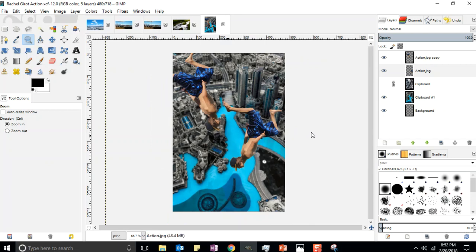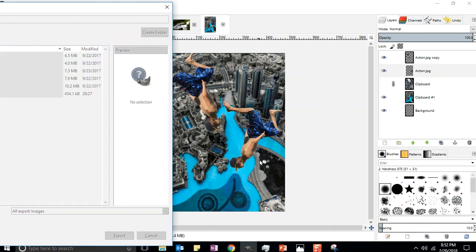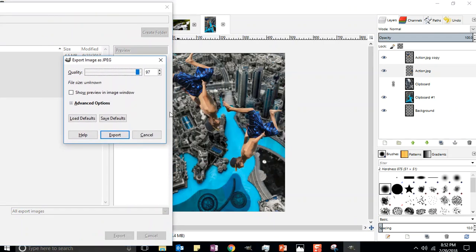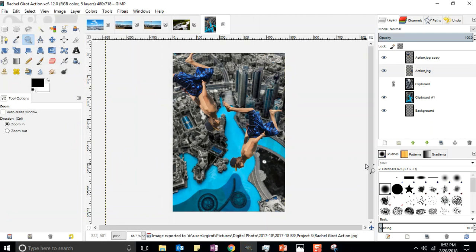So that is in a nutshell how you can do some really fun tricks in GIMP. So for this one right here, you would just click save to save all your changes, and file, export as, make sure it says JPEG, move that over, click export, move your box over, you can still see your image, show preview, and bring that quality up so that it's as high as it can get. I can't get up to 500, that's okay. It's the right size, it's the way I wanted it, I can still see it, it's perfect. So that, my friends, is what I mean by doing tricks and doing some post editing in GIMP.